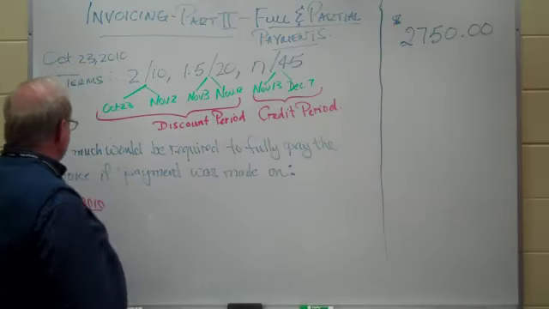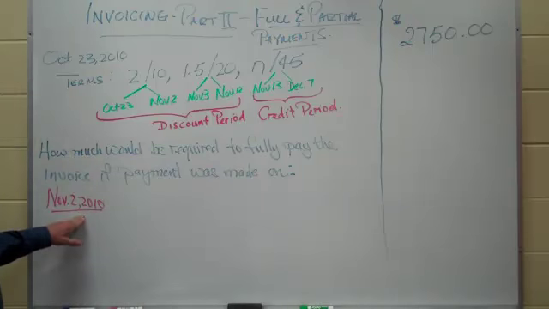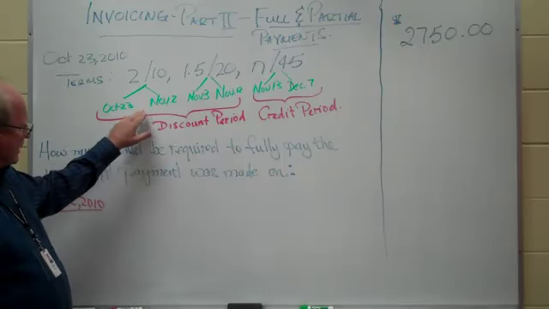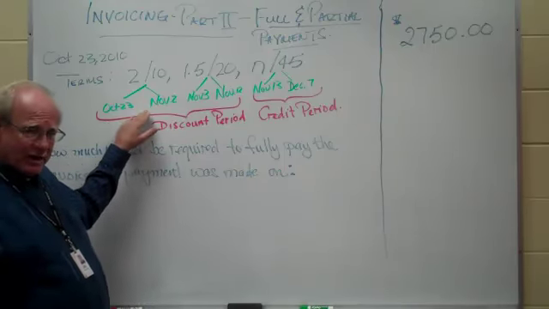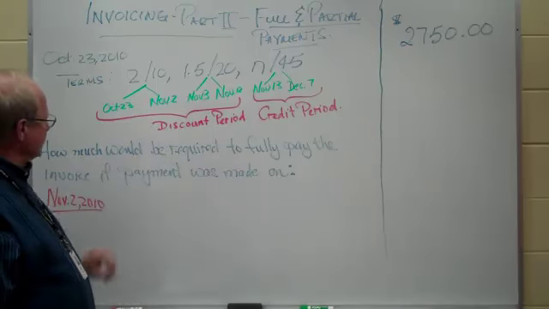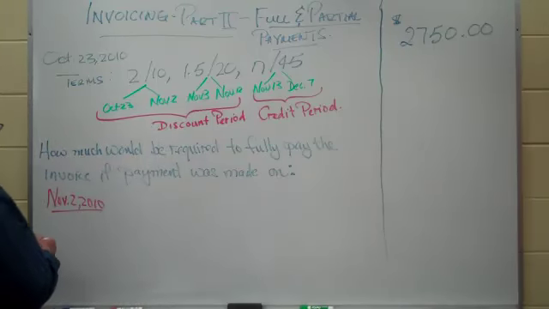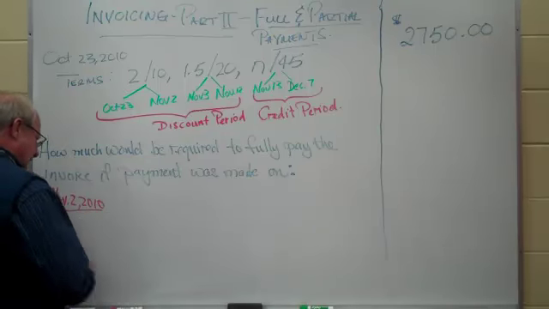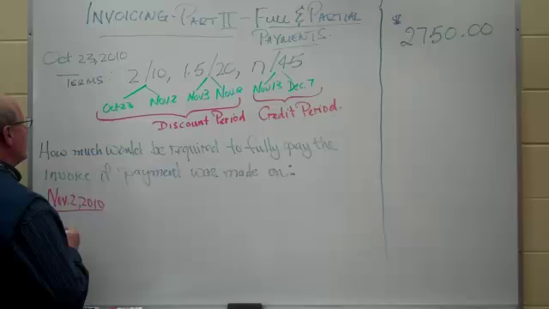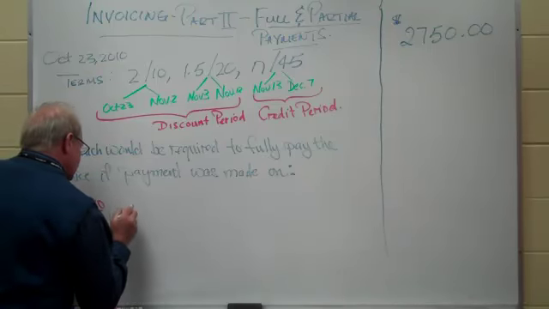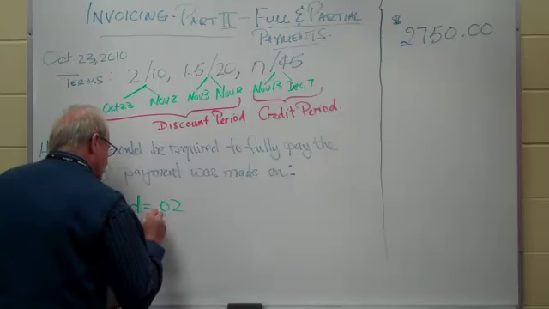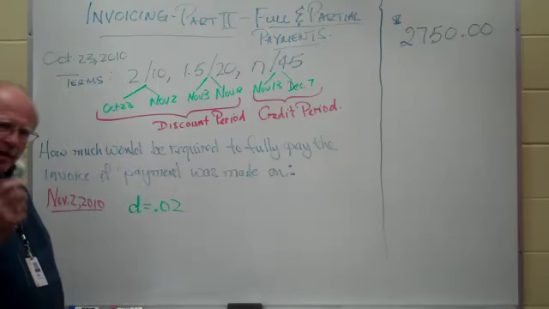So if we want to pay this in full, and let's say we want to pay it on November the 2nd, 2010, now we have to look first of all up here and we say November the 2nd, does it fall into the discount period? The answer is yes. What is the discount? The discount is 2%. So if they're paying on November the 2nd, we know the discount will be 2%. So we might as well write that down. Discount is 0.02.